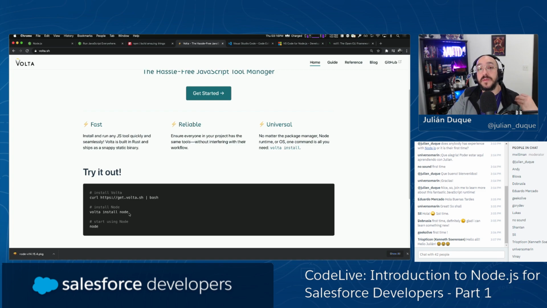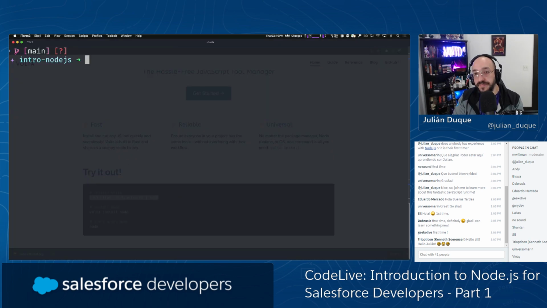Volta is available also on Linux, Windows, and Mac, so you can install this in the operating system of your choice. This is how you easily install it on a Unix-based operating system like Mac or Linux. You execute this command, and then you have a new command called volta in your computer that will allow you to install different versions of Node.js and other runtimes. I already installed Volta.